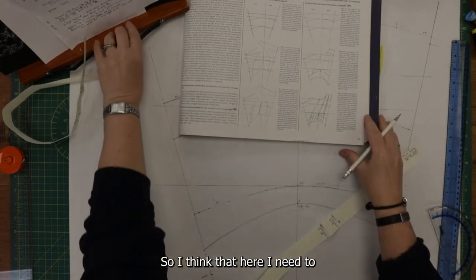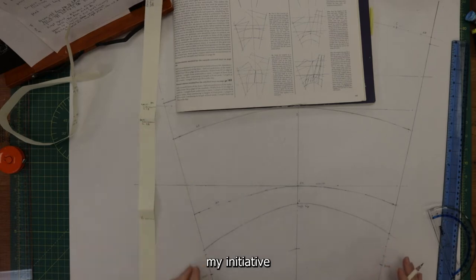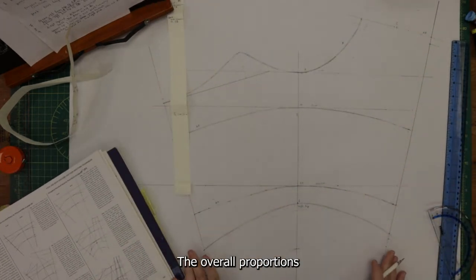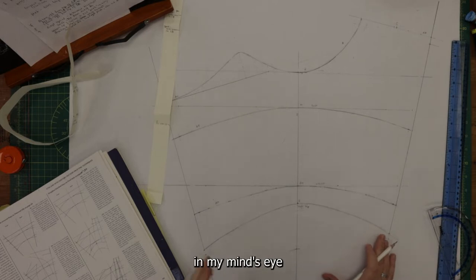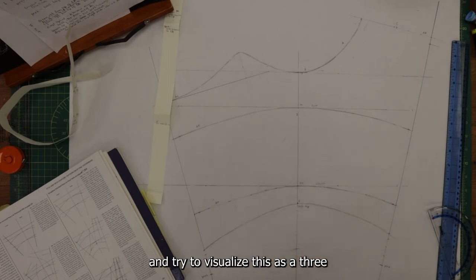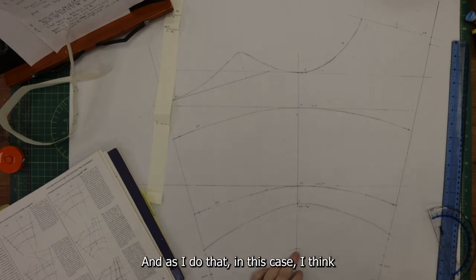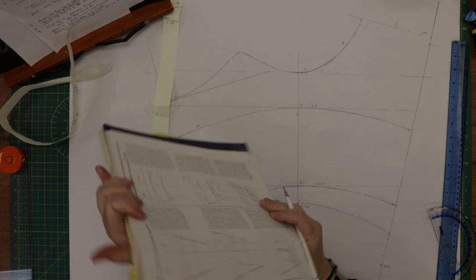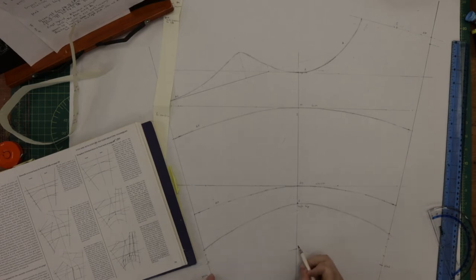So I think here I need to employ some of my initiative in deciding the length of these skirts. And I think that is a little bit of a matter of proportion, the overall proportions. I'm looking at this and trying, again, as I've mentioned, to picture Sarah in my mind's eye and visualize this as a three-dimensional, more sculptured garment around her, and looking at how that's going to fall and where those skirts are going to be. And as I do that, in this case, I'm always referencing the pattern as well, and I wonder if the skirts might not be a bit better if they are a bit shorter.